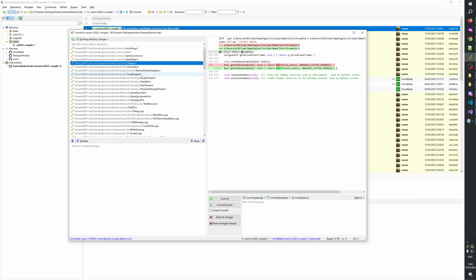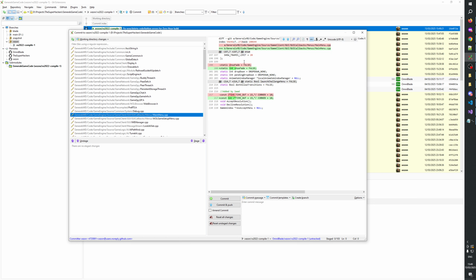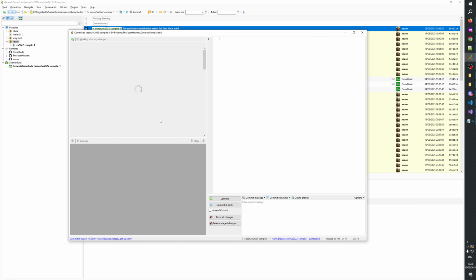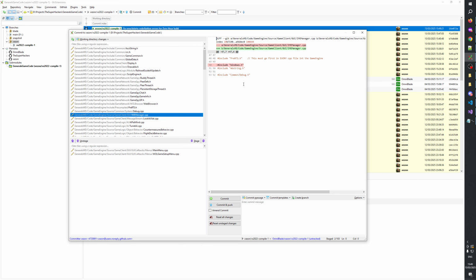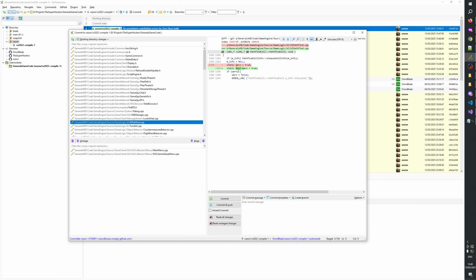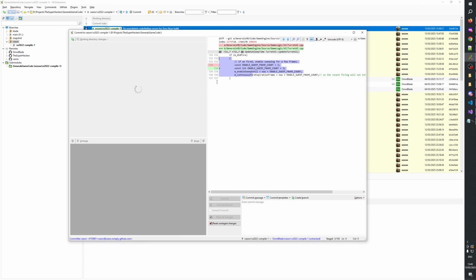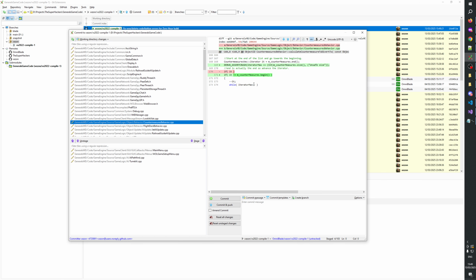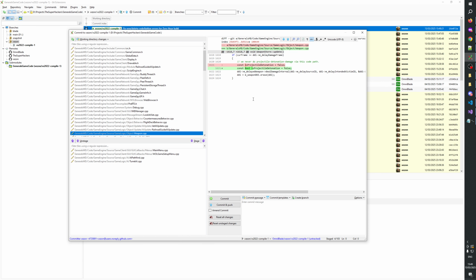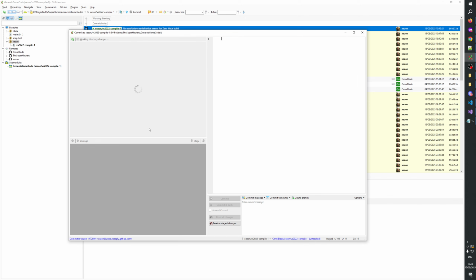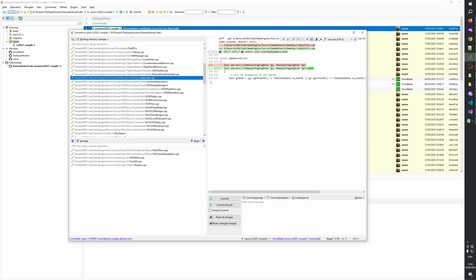What else? Let's do the int ones where we fix missing here, the missing types. There we go. There we go. There we go. Ah, there's another const error.